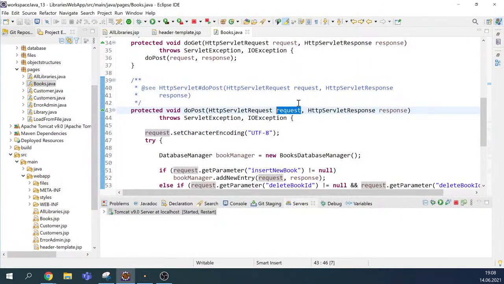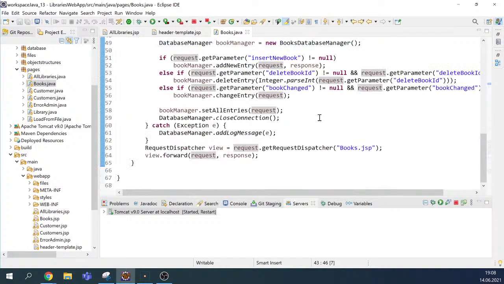And so using this one, we can actually get all the elements from the form.